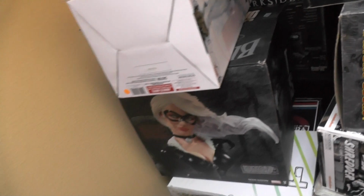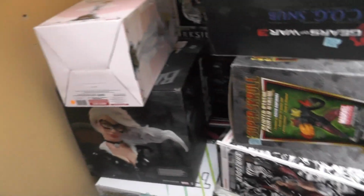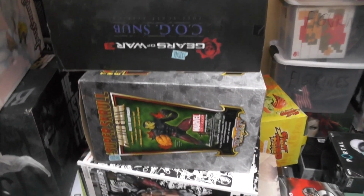So, if anything, I hope that this is kind of a preview for you guys, because eventually I am going to be going through all this stuff back here, okay? All of these figurines. I'm going to go through all of them and document each one, which one I have, what version it is, because there are different versions too. For example, I'm trying to think of one that I have a limited edition of.